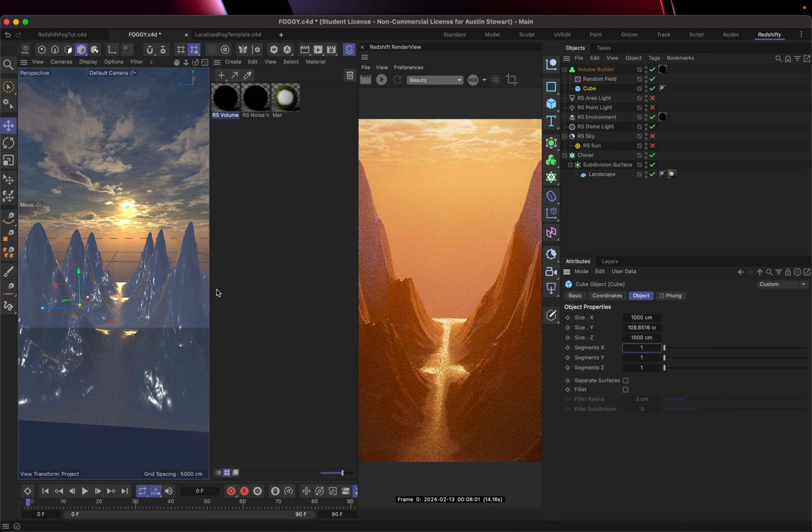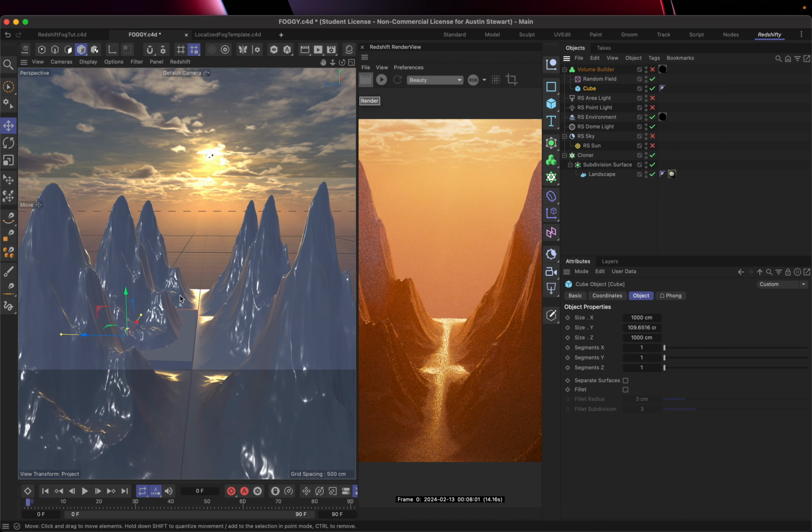Okay, so I've made that 1,000 by 1,000. I'm going to turn the volume builder's visibility off so that I can actually see this plane, right? You can kind of see this in here now. I'm going to go ahead and hide that. And I might actually turn our environment off to see if I can make that a little bit easier to see, but it's fighting me. It doesn't want to give up the ghost. Okay, so at this point, I'm going to just move this over.